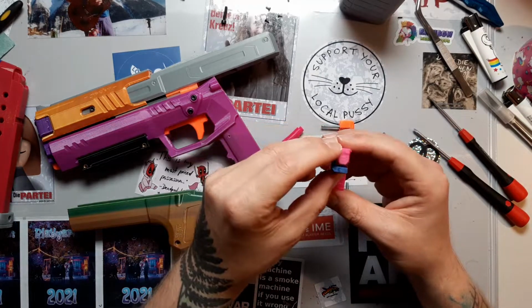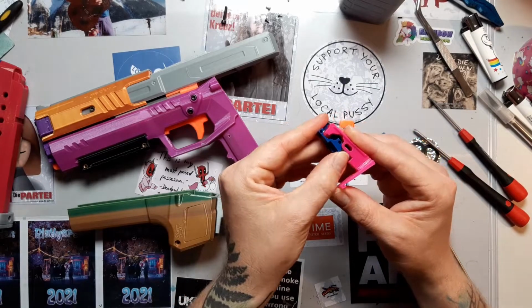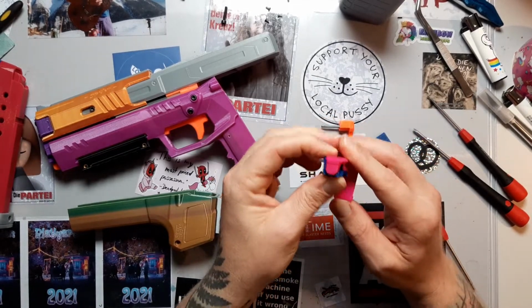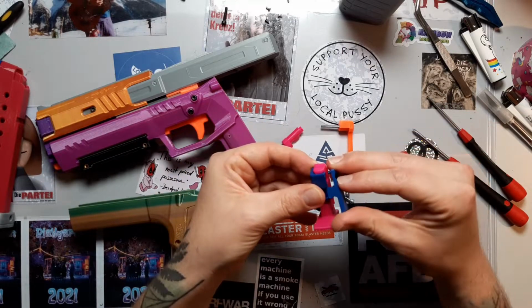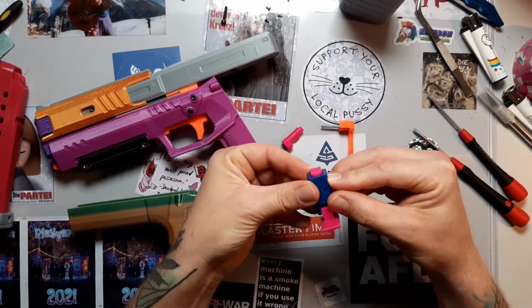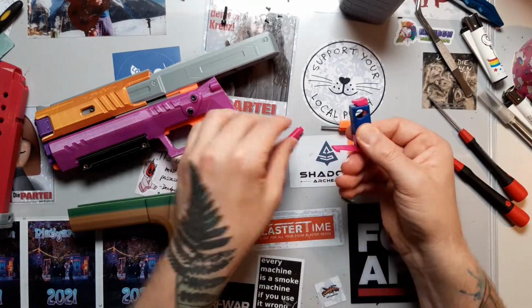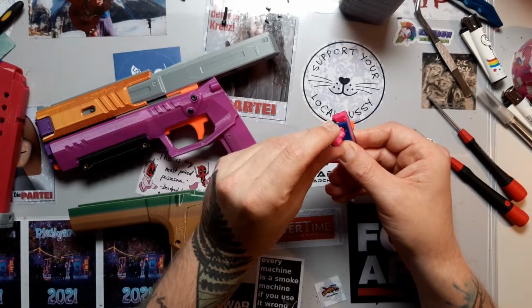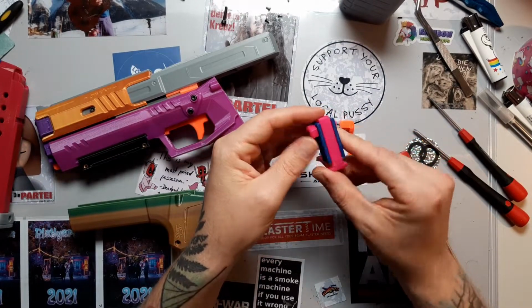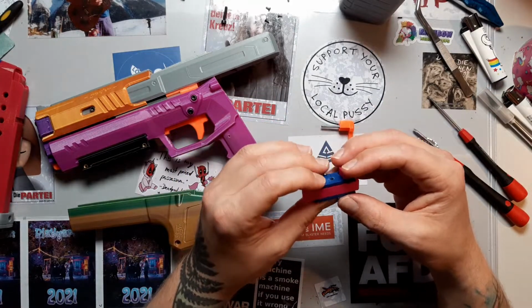Just make sure that the spring is seated where it wants to be seated. There we go, like so. This one, the little pin goes in that hole there and then just sort of folds down like so. A little bit forward, hold it like this, put the pin with this side up, put it through here, and then that's done. And you could technically put the lever on right now, but I always prefer to have the lever on last.